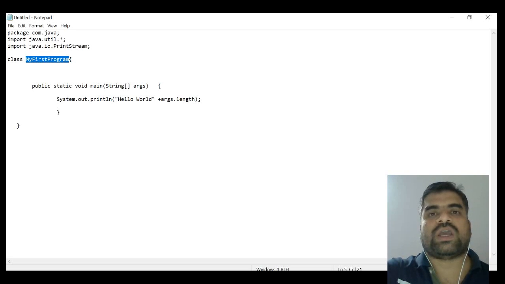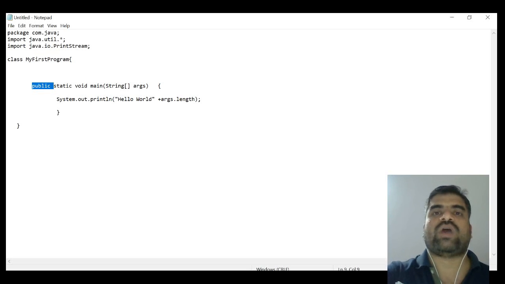So how do we create a method? The general syntax of declaring a method is, first, the access specifier. It's not mandatory, but if we declare it explicitly, then it will be that particular one. We already talked about the access specifier. Here I use public, then a non-access specifier if we require anything. Here I use static, and next will be the return type. What is the return type?